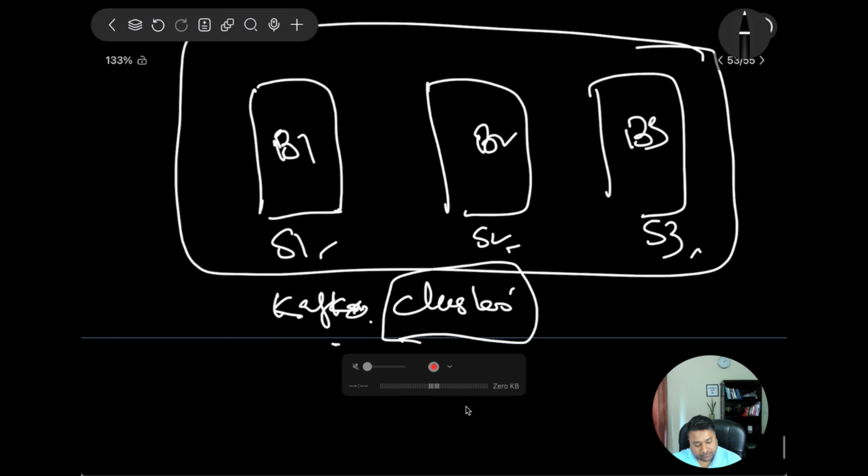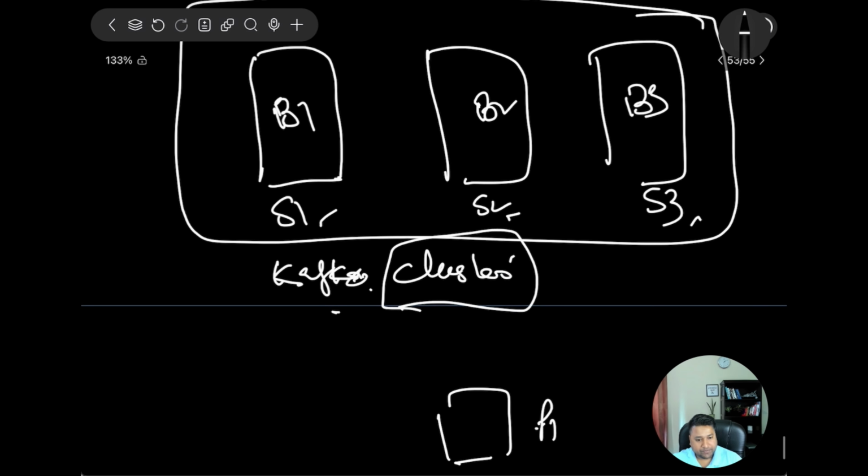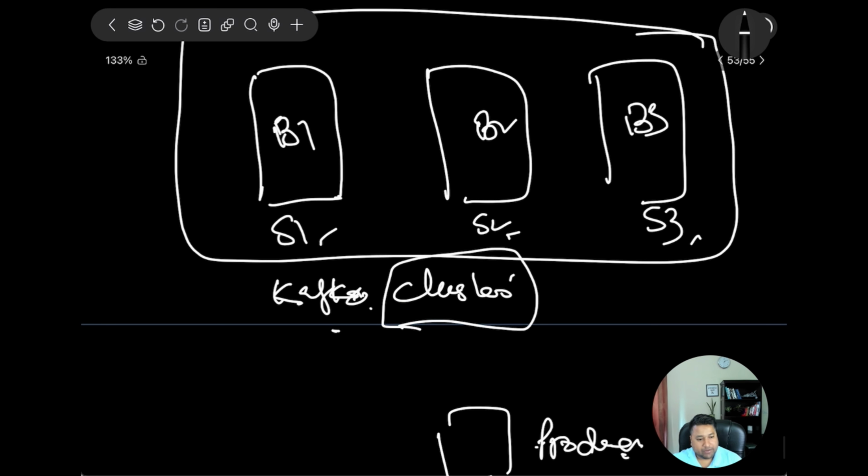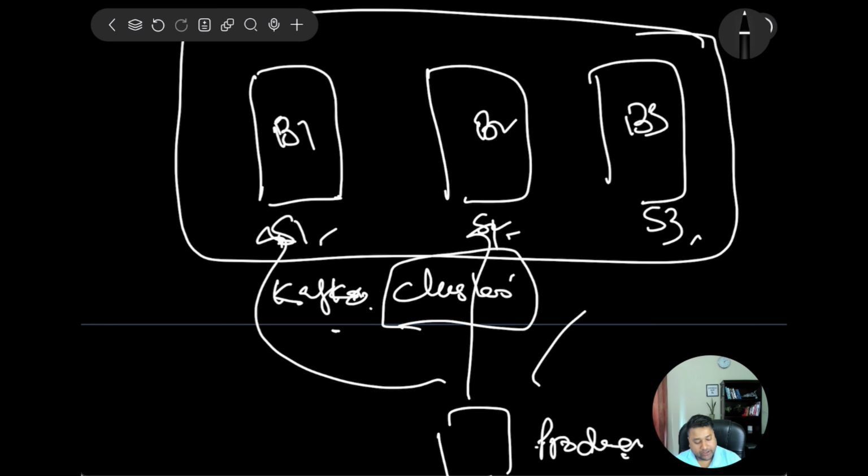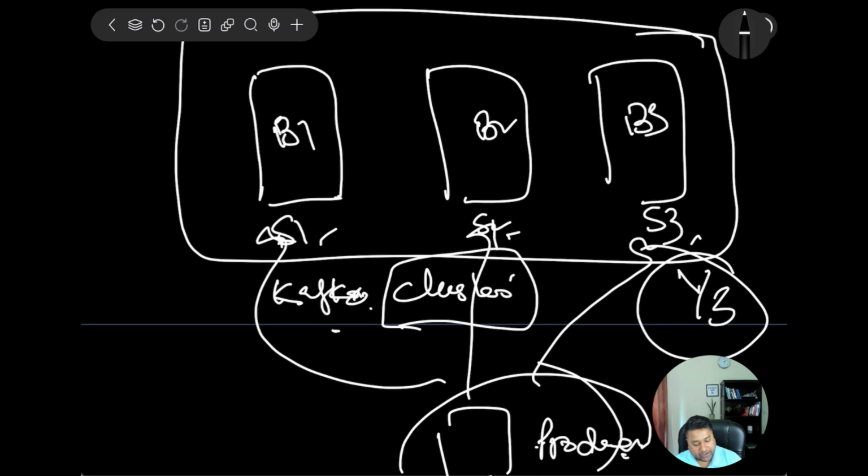So now if you have a producer here, your producer wants to send a message, right? Now how can it send a message? So the basic way of distributing the load is you're doing a round robin, right? So one call to here, one call to here, one call to here. So from the 3 calls, every partition will receive 1/3 of the calls, right? So this is a round robin fashion. So this producer can select a particular broker as well to send the data, right?